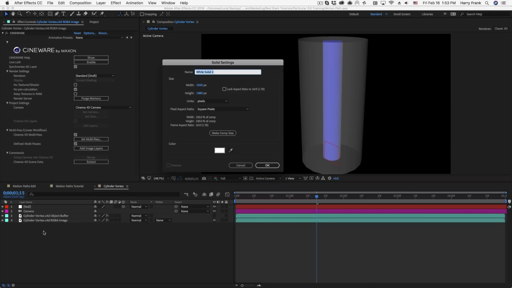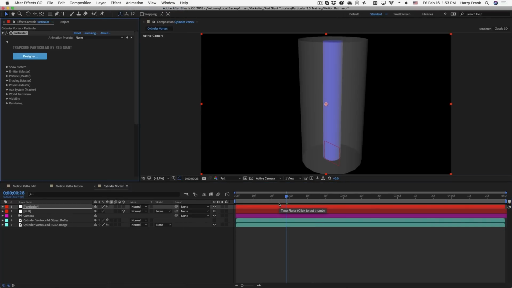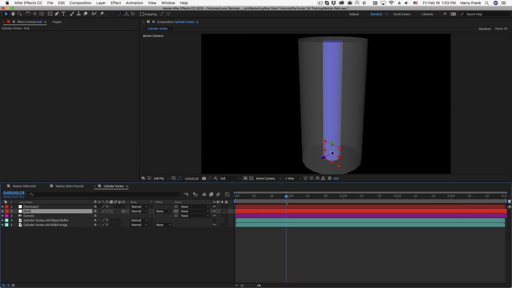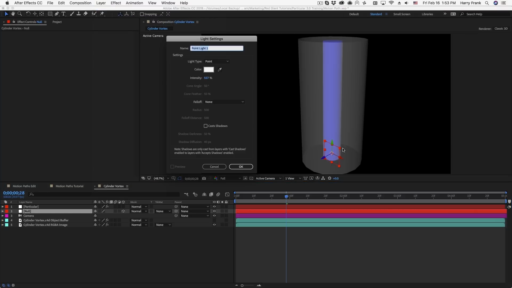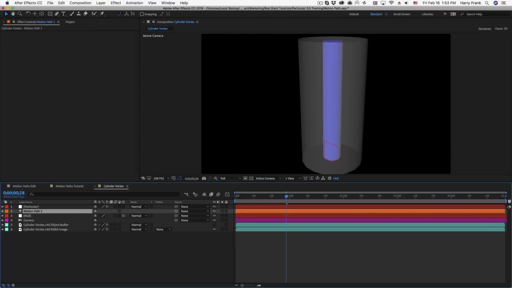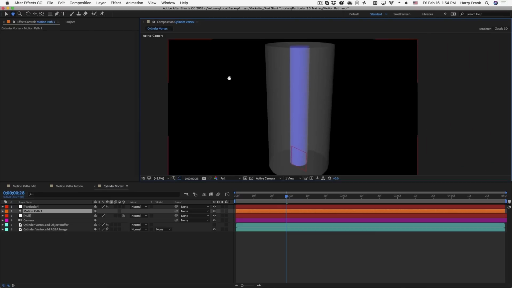Okay, so let's create a layer for Particular, apply the effect, and I'm going to set up the motion path. So I got my null object right here. I didn't animate it in Cinema 4D. I'm just going to use that null and animate my light. This will be motion path 1, and I need to align this to where that null is because we've got slightly different space here.